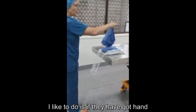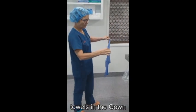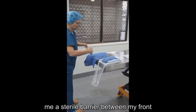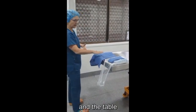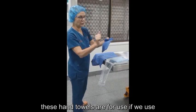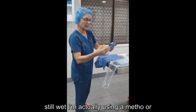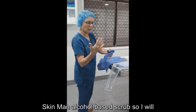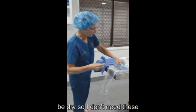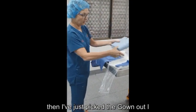What I like to do, if they have got hand towels in the gown kit, is put that down here. It gives me a sterile barrier between my front and the table. These hand towels are for use if we use the chlorhexidine scrub where we're still wet. I'm actually using a Metho or a Skin Man alcohol-based scrub, so I will be dry. So I don't need these. Put that away.